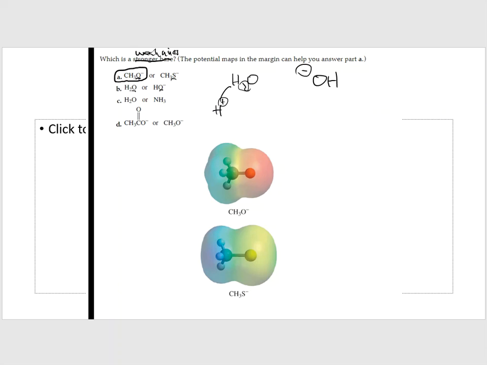But the problem is that OH, it does have a proton too. If this hydrogen can be spit off and removed, that is the definition of an acid. But look, this is a negative already. If you are already negative in your bank account, do you want to be more negative? Probably not. So if this OH is floating around with already a negative charge full-blown on it, why would this species decide to kick off another hydrogen to make this even more negative? It's not going to want to do that. That hydrogen is a positive charge. It would kind of linger and stay behind at this point because opposites attract.